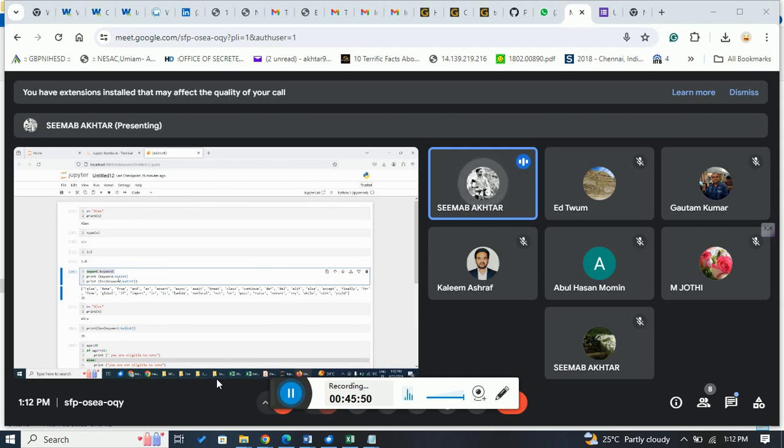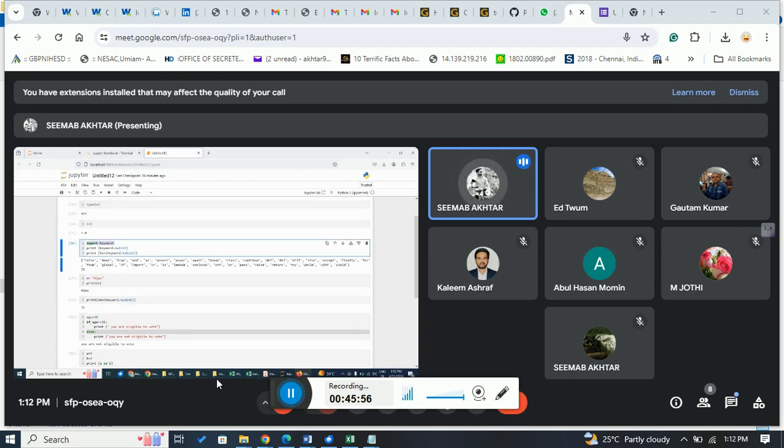Suppose if is a reserved keyword, a conditional type of reserved keyword. When you want to apply any condition, you use if and or and else. This if and else reserved keyword is written under thousands of lines of code. But in Python and Jupyter notebook, which is also part of Python, all codes run in this Jupyter notebook, don't worry. In only a few lines, only two lines, you are able to do your work.